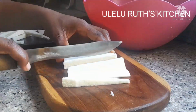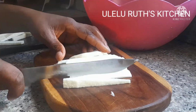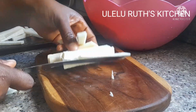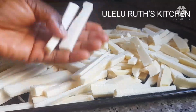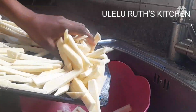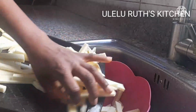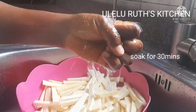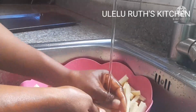So after washing my yam, I go ahead and cut them into the shape you were seeing on the screen. And after cutting it, I will transfer it into a bowl and give it a rinse. Then after I rinse it, I will leave it in a bowl and add a tablespoonful of salt and allow it to sit for 30 minutes.